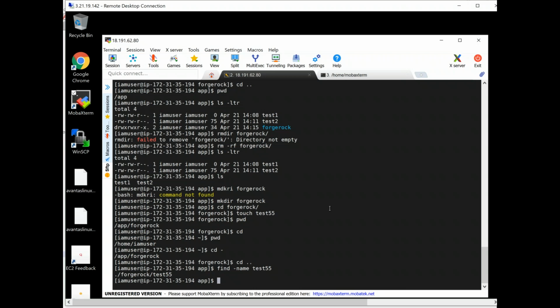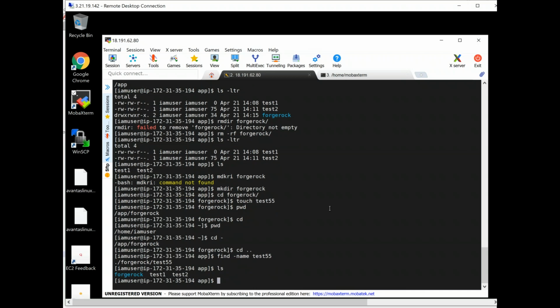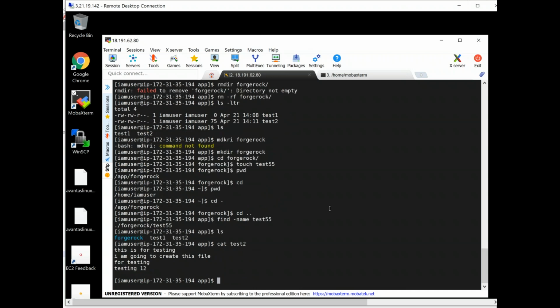Okay, so I want to see what is inside. I want to do grep. The grep command is really good.